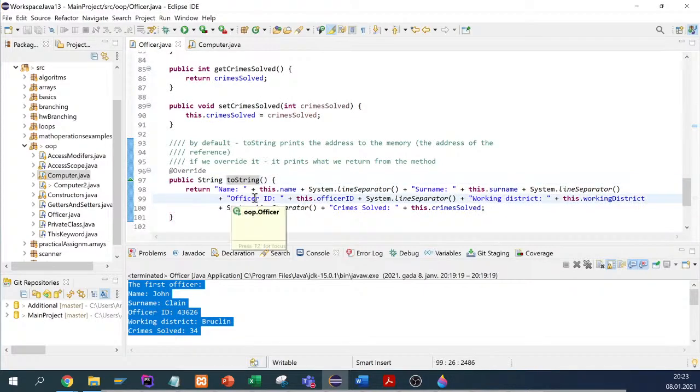From some point of view, we can call it converting to string. So just to describe the object as text, we can use the toString method. That's the purpose. Okay, we will continue with this task after the break.